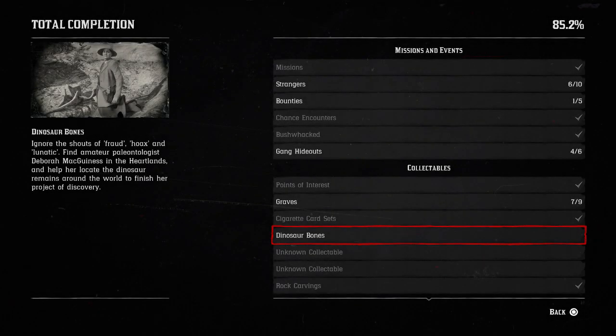Hey guys, Lethal Leslie here, and today we're going to be hunting down every dinosaur bone in Red Dead Redemption 2, so let's get into it.